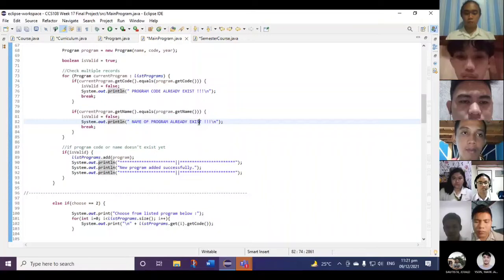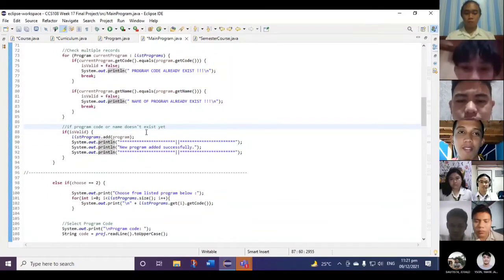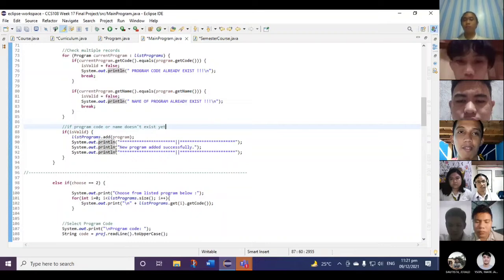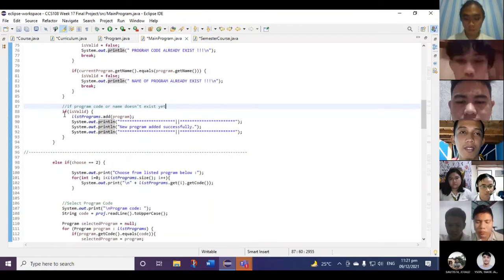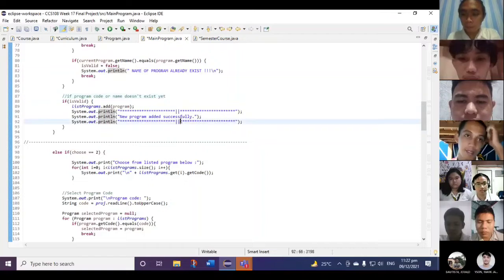So next, if the program code or name doesn't exist, if you entered a program code and program name that does not exist, this statement tells that the program is already added successfully.